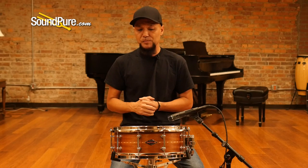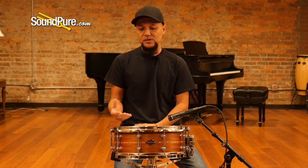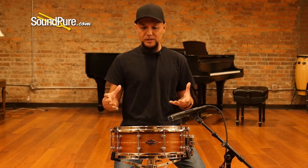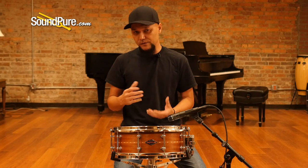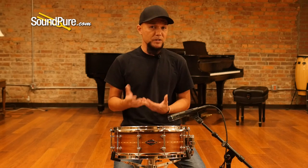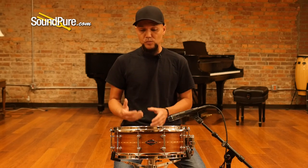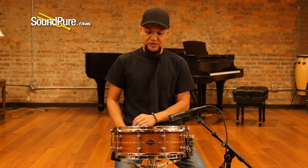It's cheaper to produce, but the sonic results are slightly different. This drum also has reinforcing rings inside to help keep it in round, but they also play some games with the airflow. The expansion past the first ring and the contraction at the bottom ring, depending on how you manipulate the heads, can yield really interesting results — sometimes making this drum actually sound a size larger than it is.